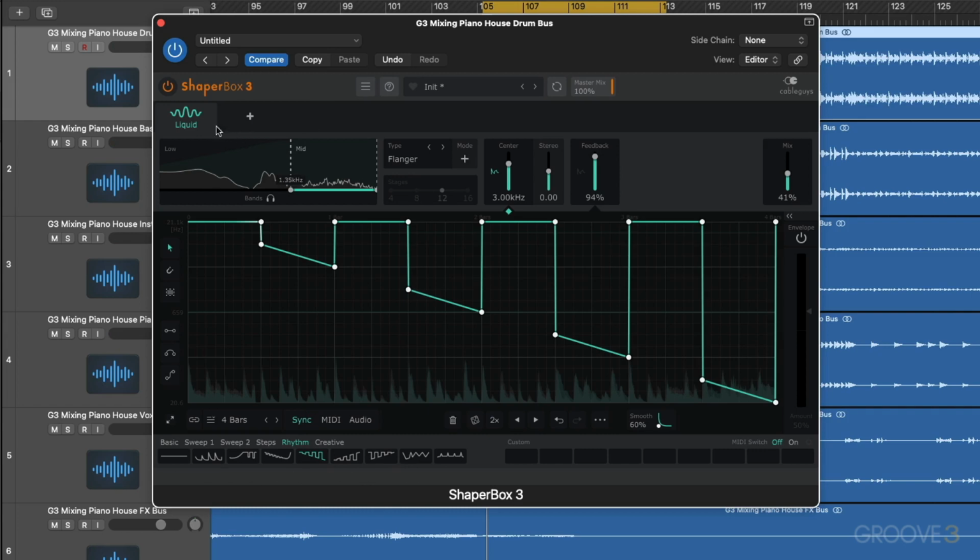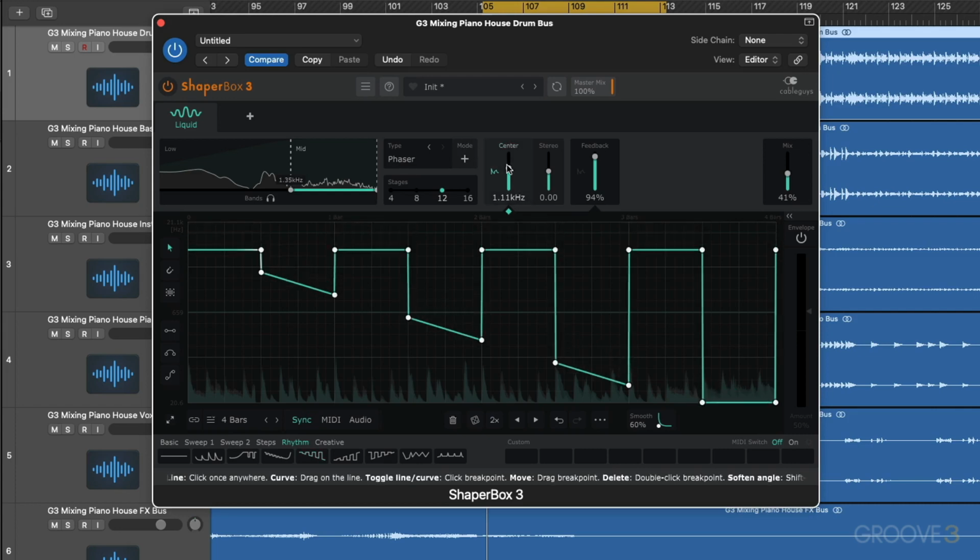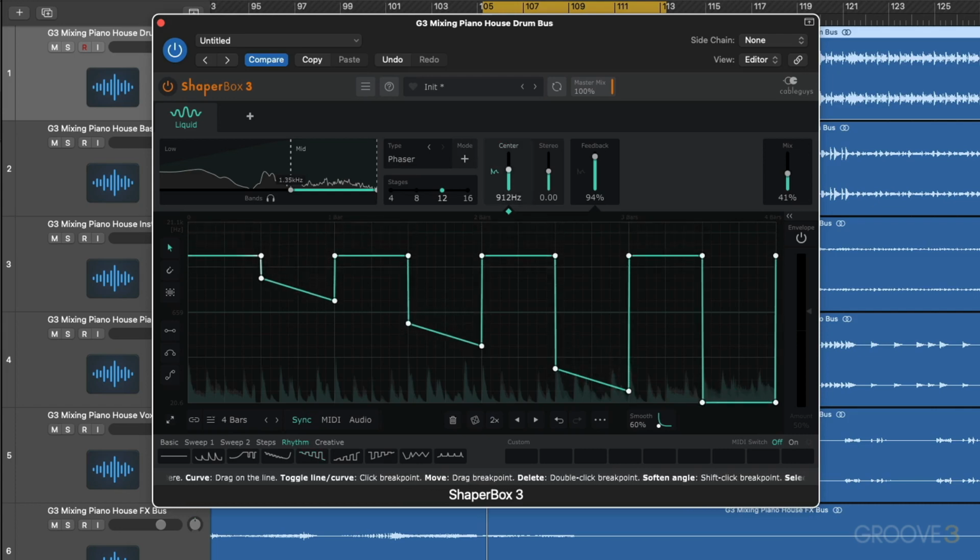So to recap, the LiquidShaper allows you to work with a flanger and a phaser to add in some really cool, complex movement into your sounds. Now, the flanger mixes in a copy of the original audio with a short delay applied. The phaser works with all-pass filters, again with delays applied to those as well, which is mixed back in. And with the phaser, we have stages, which is the number of peaks and notches that we're adding back in. We can do this positively or negatively. So it's either the center frequency dictating where the first peak is or where the first notch is. And the center frequency is basically determining where this processing is being applied.